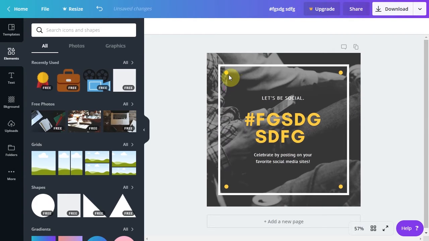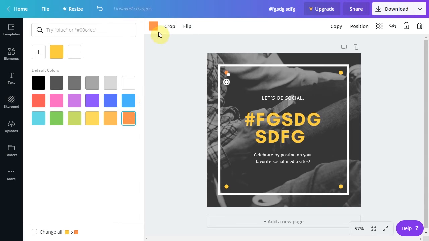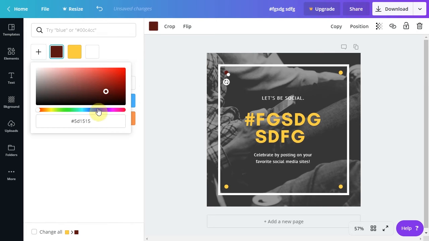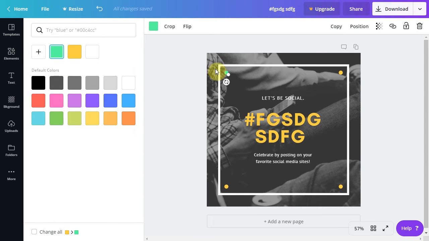To change the color of something, I simply click on it, and it's already got a lot of preset colors for me to choose from, which is great. But if you have something specific or know your brand colors, you would just hit this plus sign, and you can really just use the different gradients to get something that you like. Or again, if you know your actual true color, you could type it in right there.